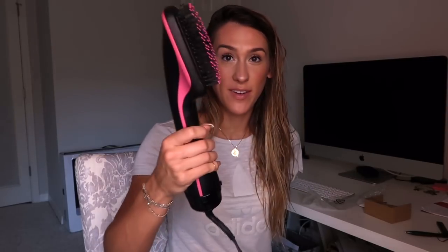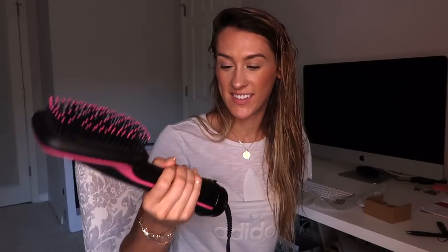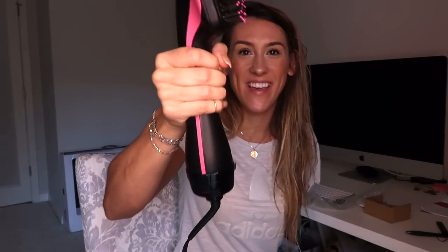I'm not in my bathroom because I get really nervous having my camera in there — I don't have a lot of counter space so I'm doing it in my office. Okay guys, it's very big — that's my first observation. But it is ergonomic; it does feel good to hold. It just is an awkward grip size for a hairbrush — it feels really big. Standard length cord, and the bristles are the kind I like to use.